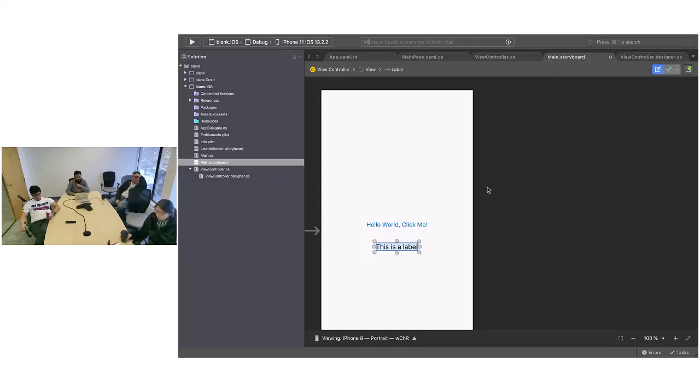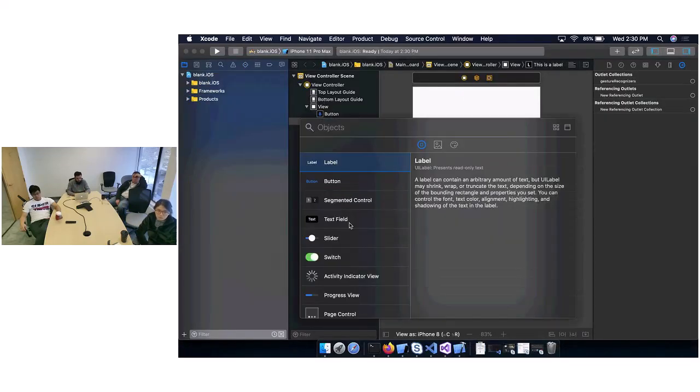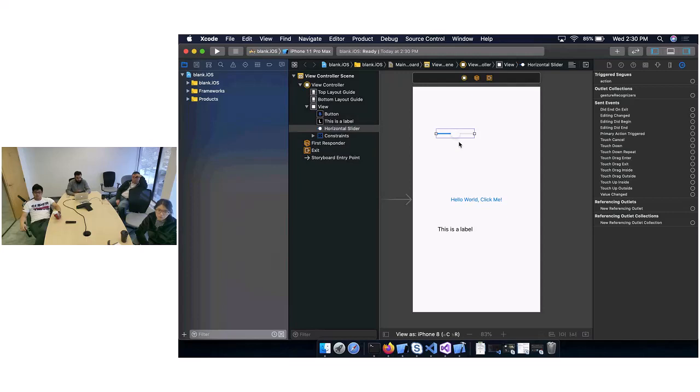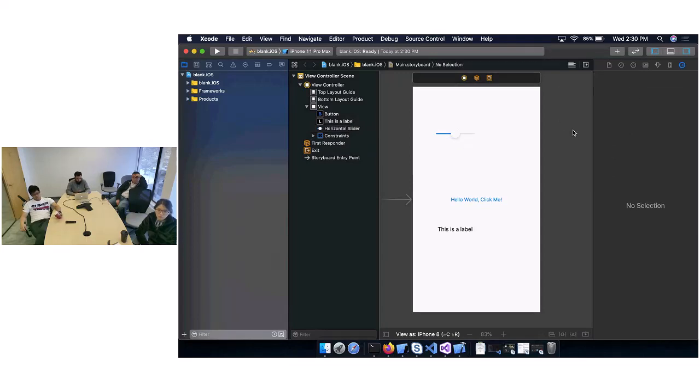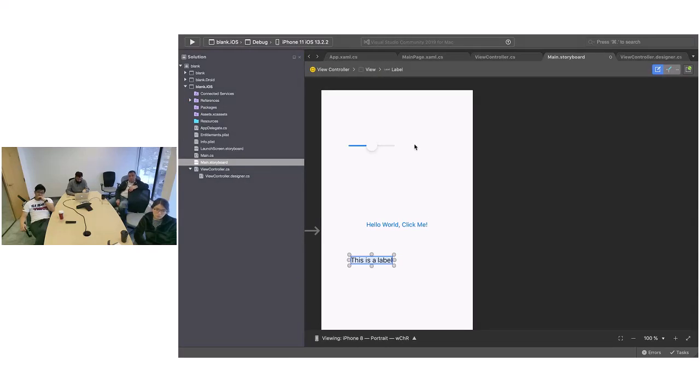You cannot do this drag and drop stuff that we're doing over here. For example, some of the other things that we can drag and drop are a slider. We just drag the slider over here, and then you're able to connect that slider with your app. Notice how it also got updated over here.